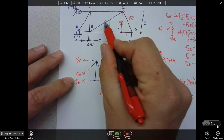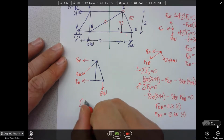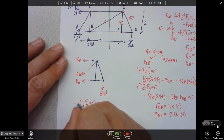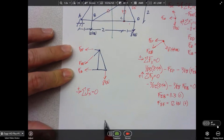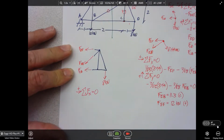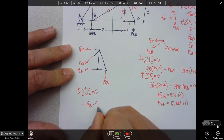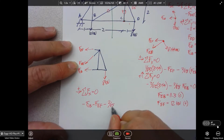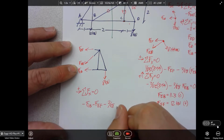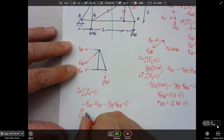And so in order to find this one, I just say, okay, let's sum the forces in the x direction and say they're equal to 0. So what's acting in the x? Well, all my unknowns, right? And all in the negative direction. So I'll have negative FCB, negative FEF, and negative 2 root 8 FBE, right? And all that has to be 0. 3 unknowns, no help there.